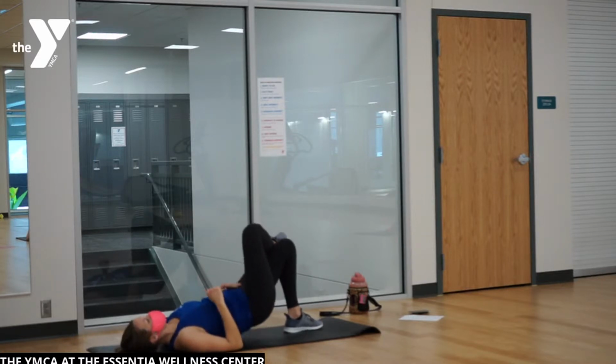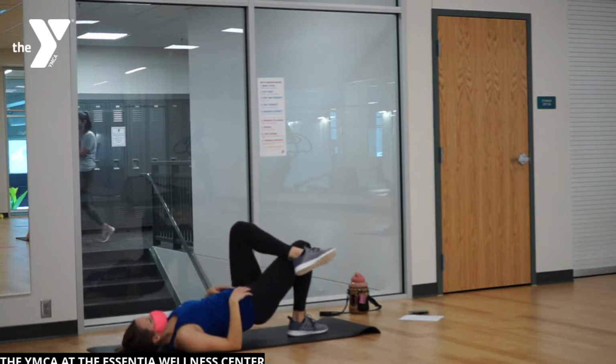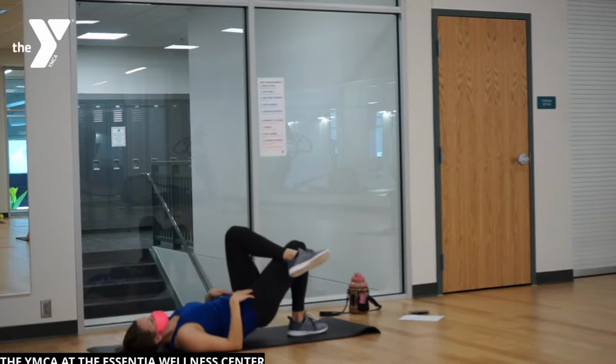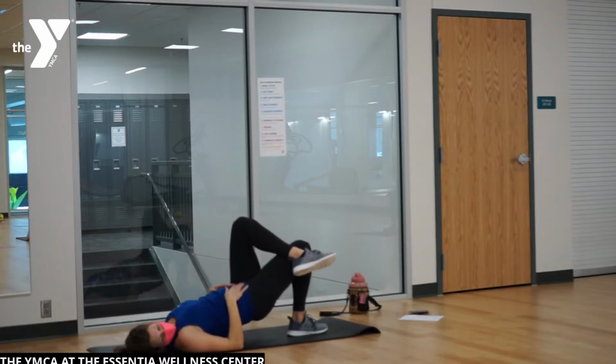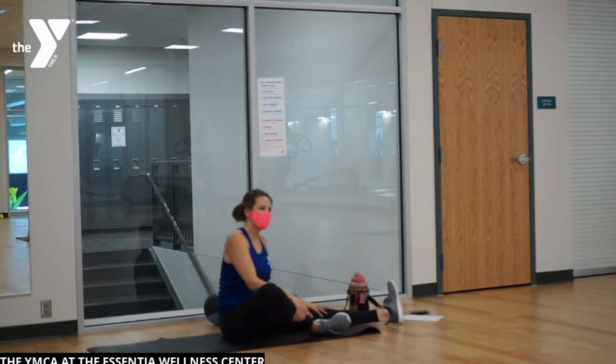One more. And other side. After this side, we're going to stretch out. We're almost done. You got it. Halfway. Good. All right, sit up for me and take a drink of water if you need it.